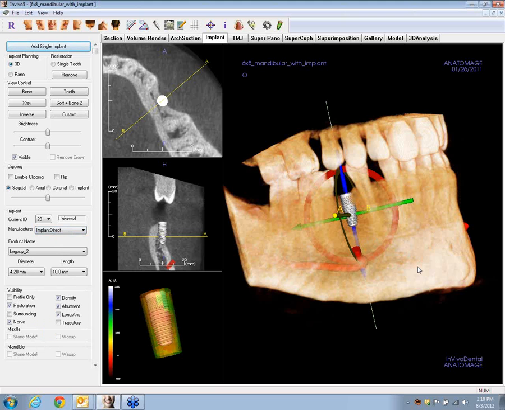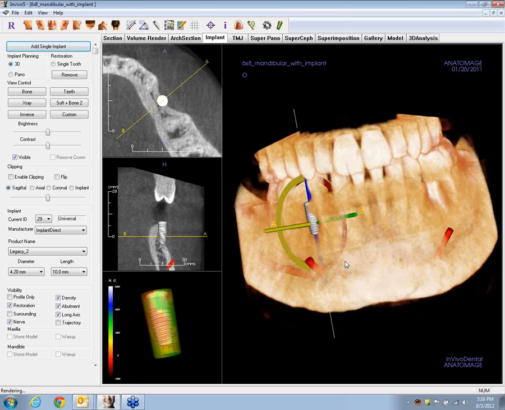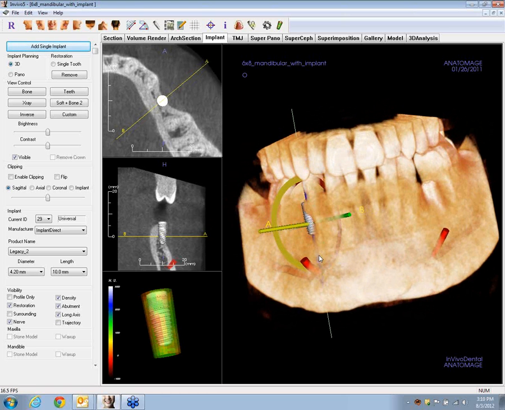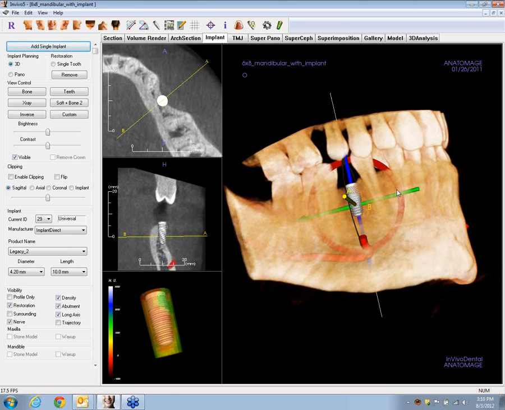Now you see that when I'm planning in this three-dimensional mode, when I pull this into place, it exhibits what Anatomage calls their widget tool and the move widget. The move widget is a really cool way of placing this thing. So if you want to move this thing in three-dimensional space and poke and prod and pull and manipulate this implant, you can grab any one of these little axes and drag it right in place. If you want to tilt things right in the situation here, you can go ahead.